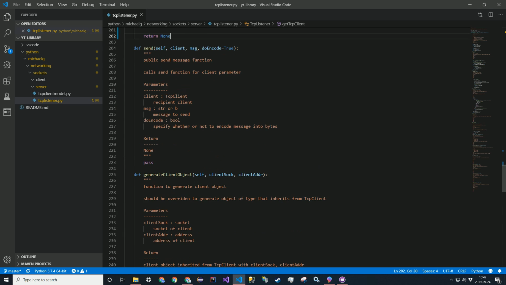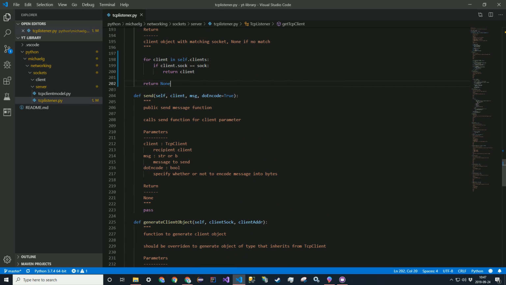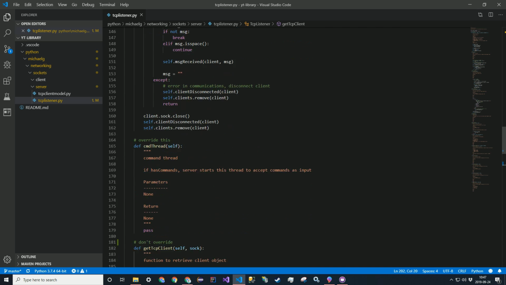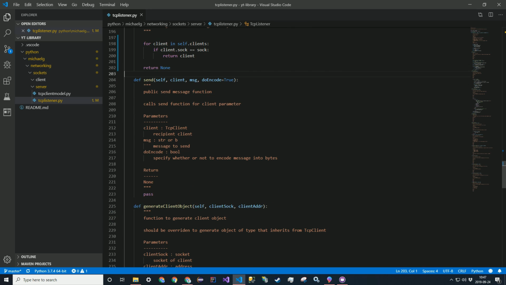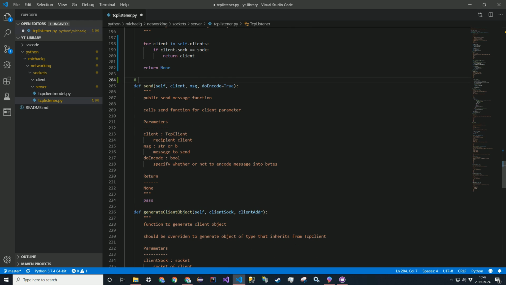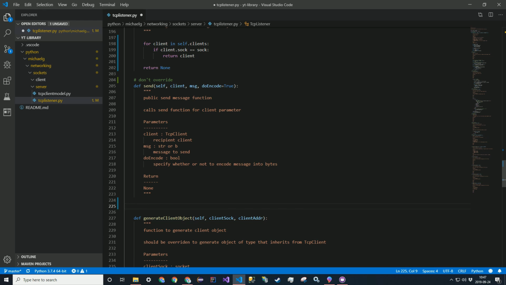So next we're going to do the send method. This is somewhat the same as the receive method because we have to break it up into individual packets, so don't override. I didn't write that up there. So the way we're going to do this is, actually we don't have to do that right now.